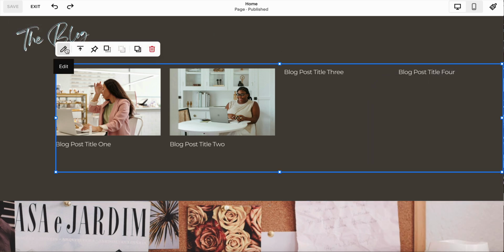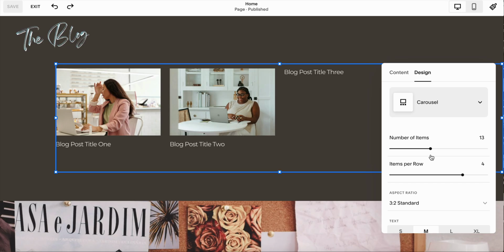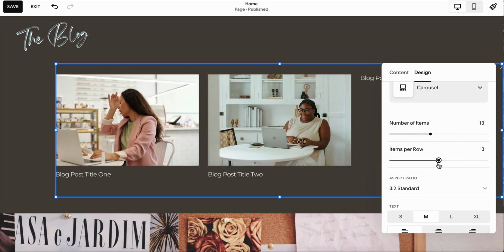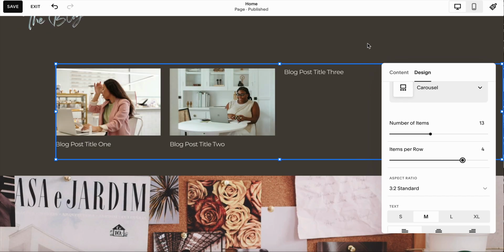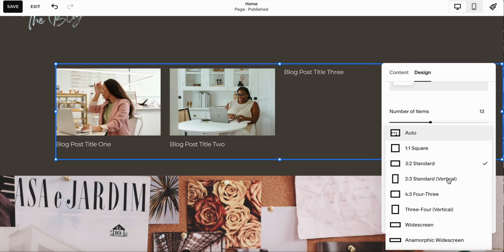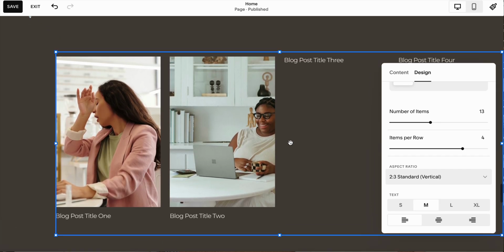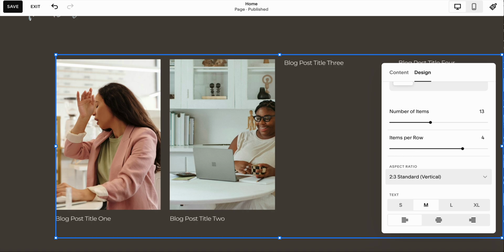And that is also in the summary block, where you can change the number of items shown and how many. So this will continue to naturally expand by itself as you add more blog posts that fit your parameters here. See, I can change it to 3, 4 per row. You can also change the size if you prefer, like a vertical. And like I said, that naturally just expands here. So that's kind of cool.